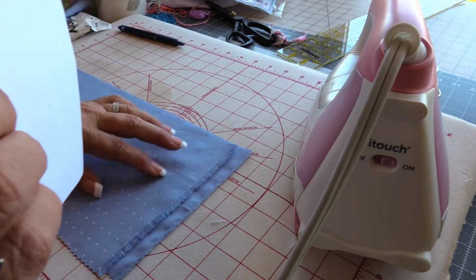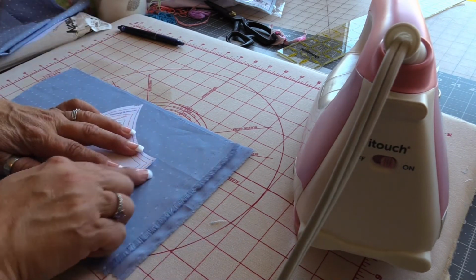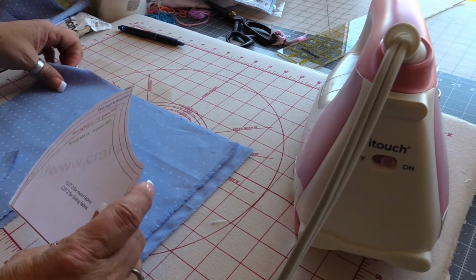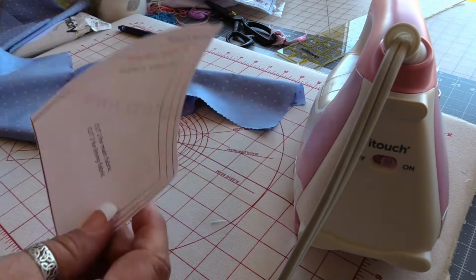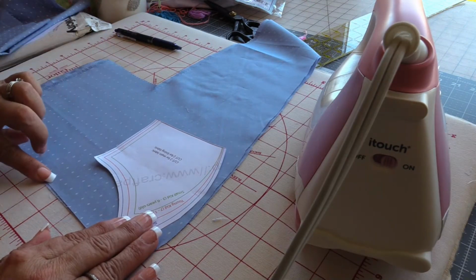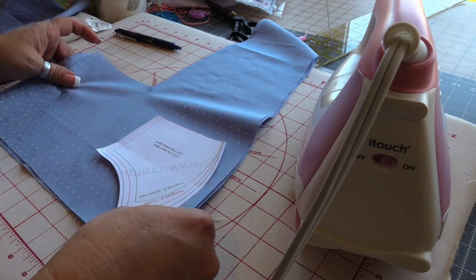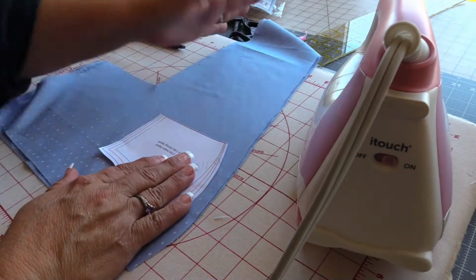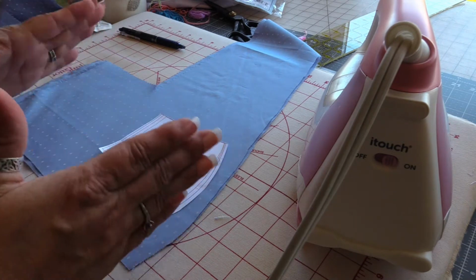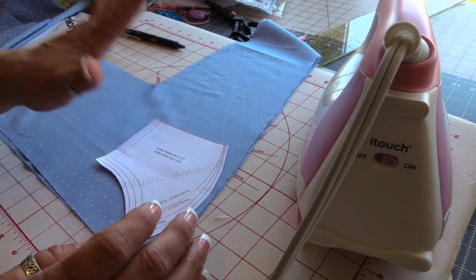So I'm just going to simply trace, but I need to make sure that I leave a good amount, usually about 1 inch from this edge right here. Kind of figure out what 1 inch is beyond the edge of this. And it doesn't have to be perfect. It can be 3/4 of an inch. It could be 1.25 inches. Once I've got it cut out, I can manipulate it to be what it needs to be.